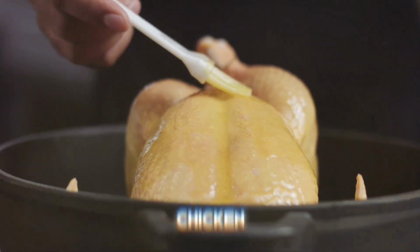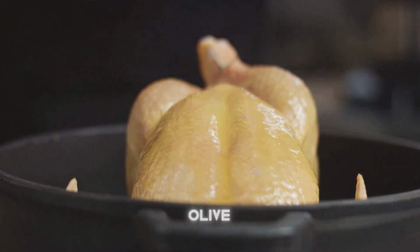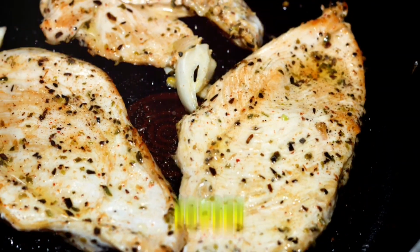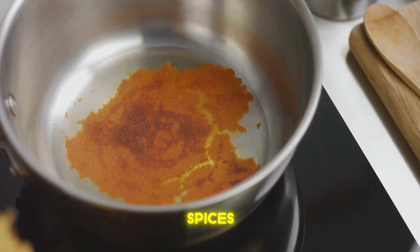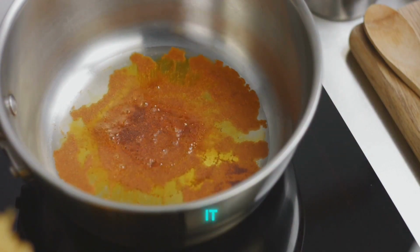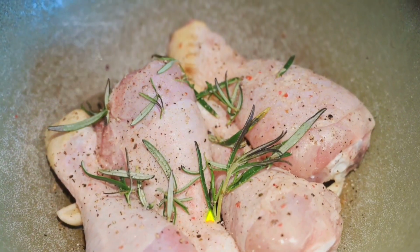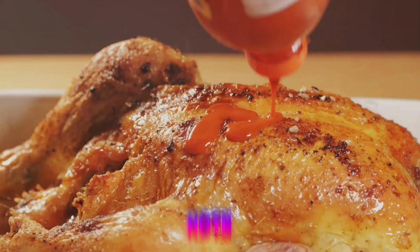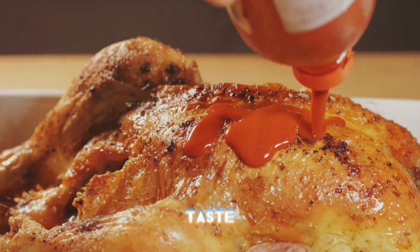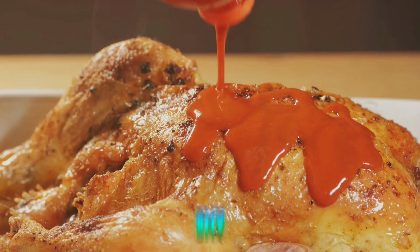Now let's give our chicken some character. In a small bowl, combine a tablespoon of olive oil with a teaspoon each of garlic powder, paprika, and dried thyme. The olive oil will help the spices stick to the chicken while also keeping it moist during baking. The garlic powder and paprika will give our chicken a savory, smoky depth, while the thyme will lend an aromatic, herby note. Add salt and pepper to taste, remembering that the salt will help bring out all these flavors, so don't be shy with it.